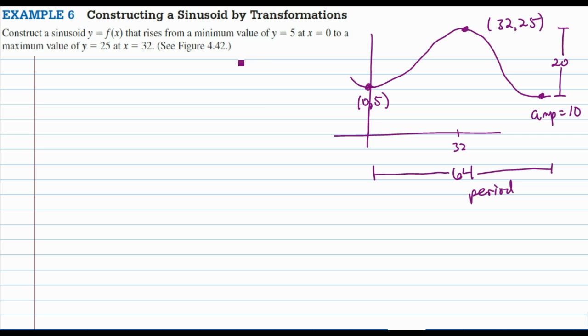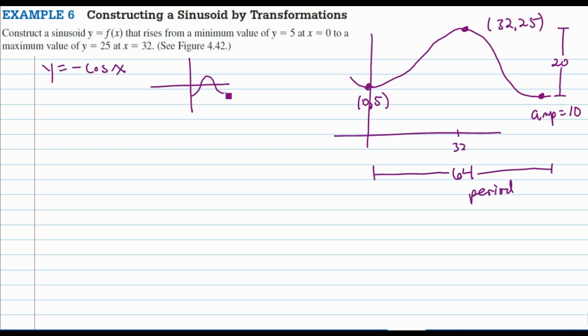But see, the normal cosine curve has a maximum that crosses through the y-axis. How do I make that a minimum that crosses through the y-axis? Yeah, I'm going to start out with y equals negative cosine of x. That's my starting platform. So now I've got a cosine function that is flipped over the x-axis. That's a good starting point here.